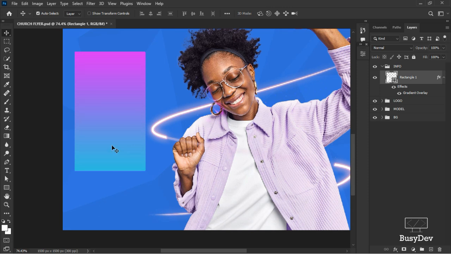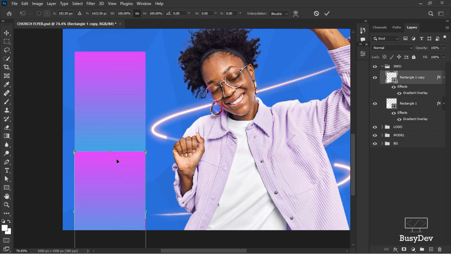So I want to create a duplicate copy. So I press Alt and then I drag this thing down. And then I want this one to be so much smaller. Okay. So I press on my Shift key and then I drag it down. I bring it up a bit. I press on my Shift key so that it stays in its original vertical position. And then with my arrow keys, I can bring it up a bit.